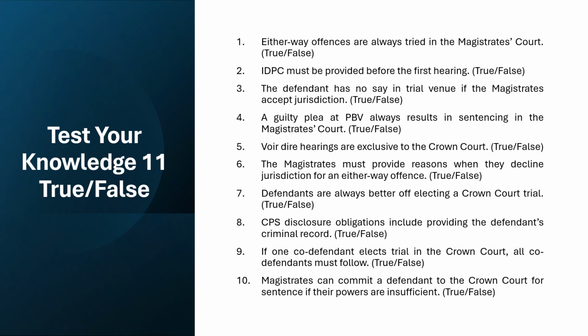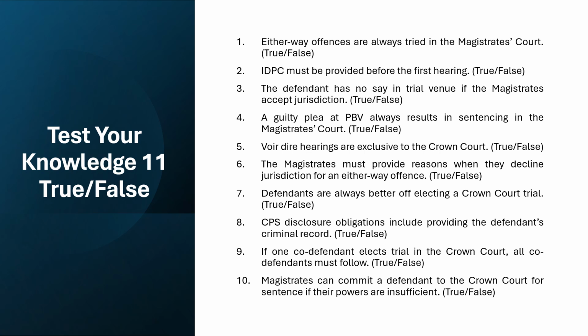And then the final test of knowledge, 11, which is a set of true and false statements. Number 1, either way offences are always tried in the magistrates' court. Is that true or false? 2, IDPC, the initial details of the prosecution case, must be provided before the first hearing. Is that true or false? 3, defendant has no say in trial venue if the magistrates accept jurisdiction. Is that true or false? 4, a guilty plea at plea before venue always results in sentencing in the magistrates' court. Is that true or false?